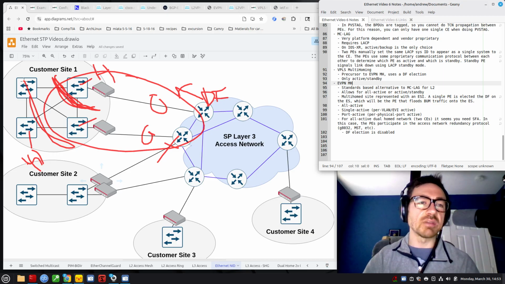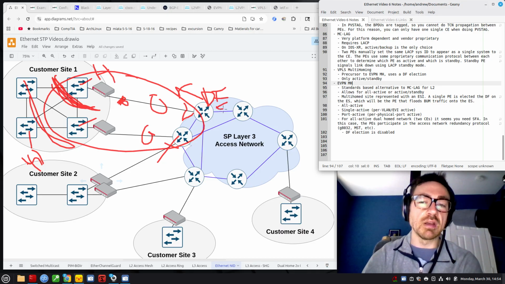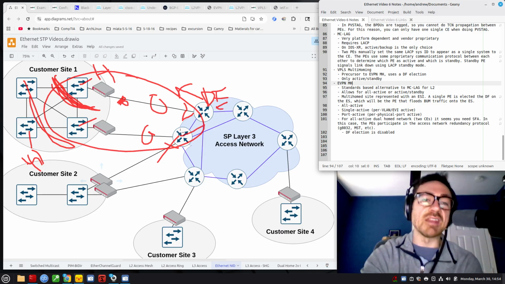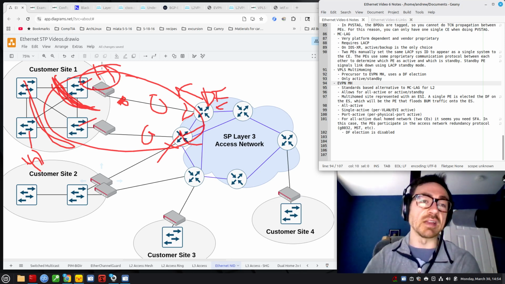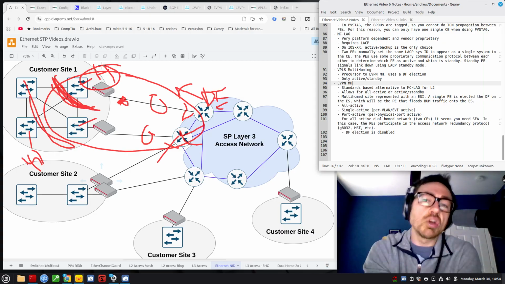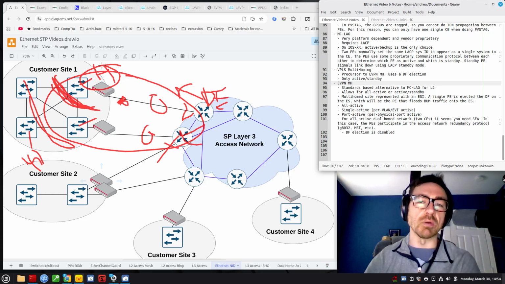Theoretically, you could have some situation where the CE is doing some kind of tracking of the link. So if it gets isolated, it actually brings down LACP or something. So LACP goes down here. This link goes down. This PE withdraws this type 1 EVPN route, and then this PE now goes to DF. But you've still caused the problem of isolating this one host here. Maybe there's no hosts. Maybe this is just some kind of aggregation switch that doesn't have any hosts connected to it. So that could be a solution, but that's quite a big ask for the CE devices to support.